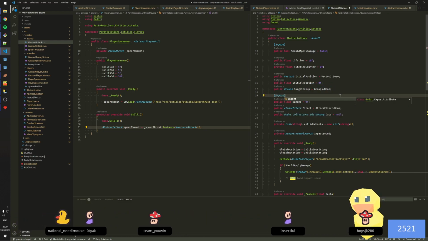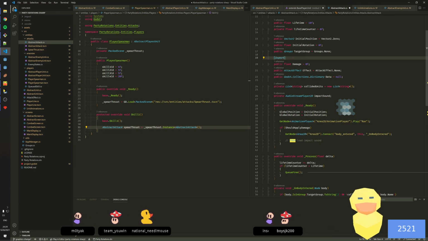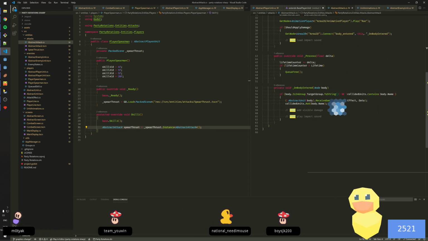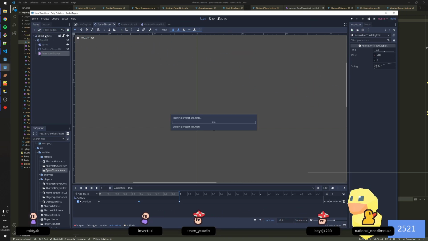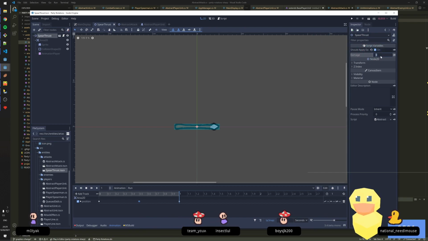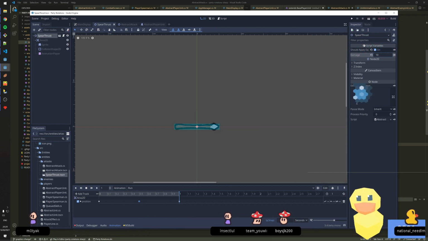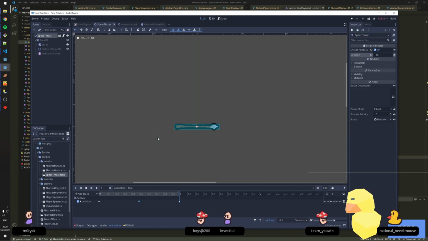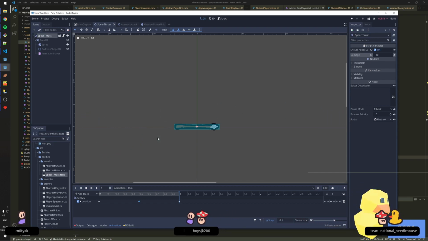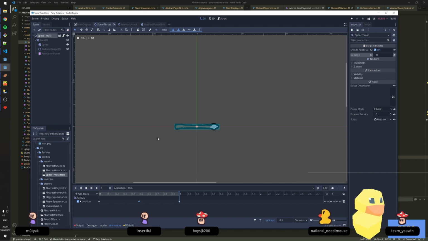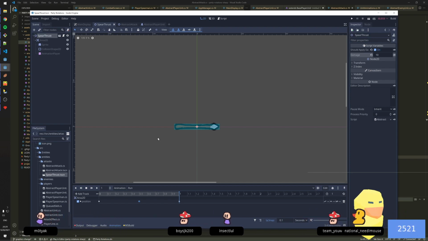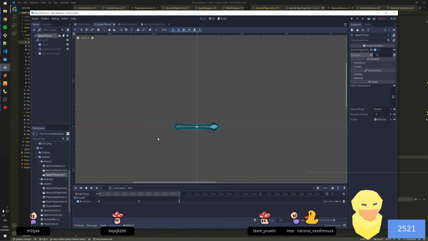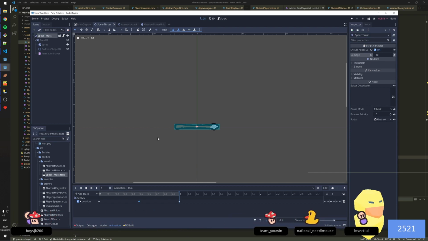So we'll do... let's just start changing things. Yeah, there we go. And so if we force a recompile like that, look at that. Now we have damage 10. Look at that. How neat. Hold on. Okay.